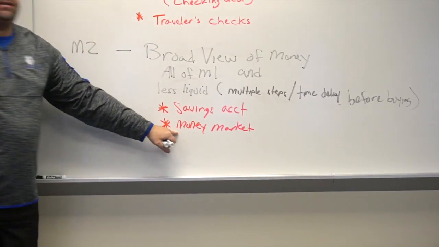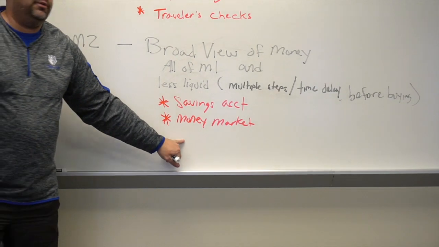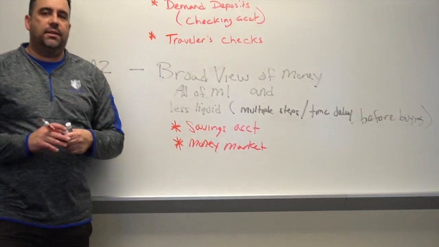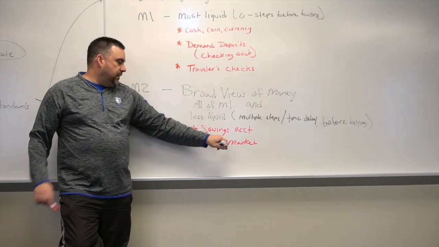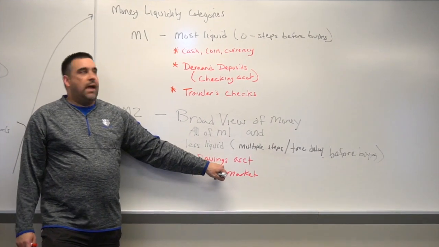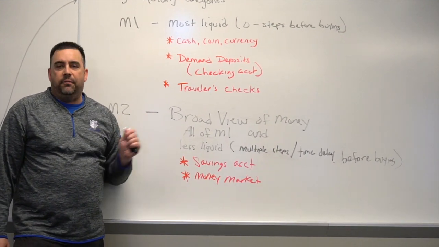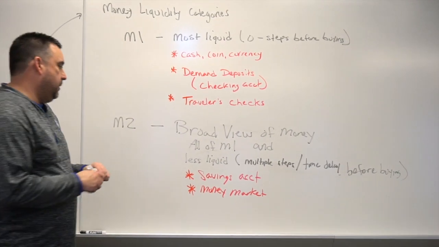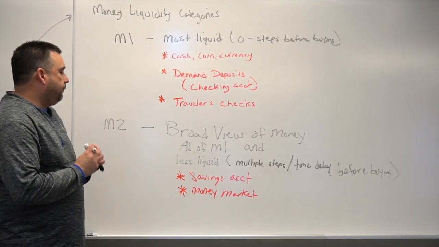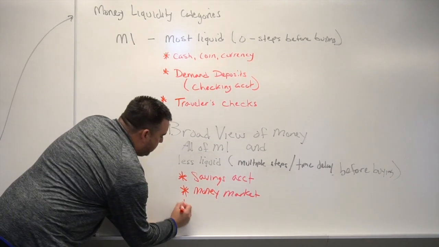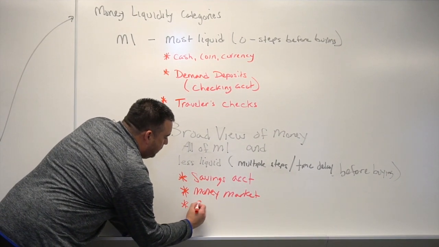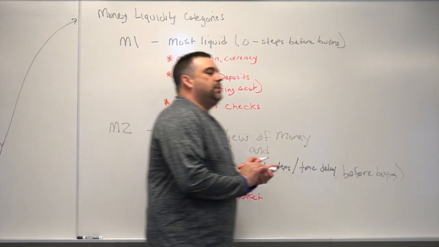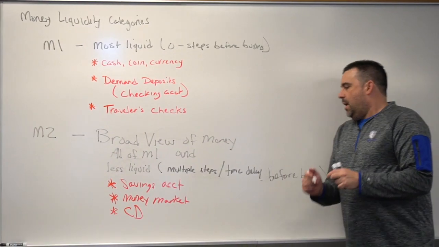A money market account is a type of bank account. It's a combination between a checking and a savings account. It is a savings account, draws interest, and you can usually write 3 checks a month out of it before you have a fee or a stop block, and they won't let you do any more. Maybe something like a certificate of deposit is going to be in here. So CD, not music CD, bank certificate of deposit.